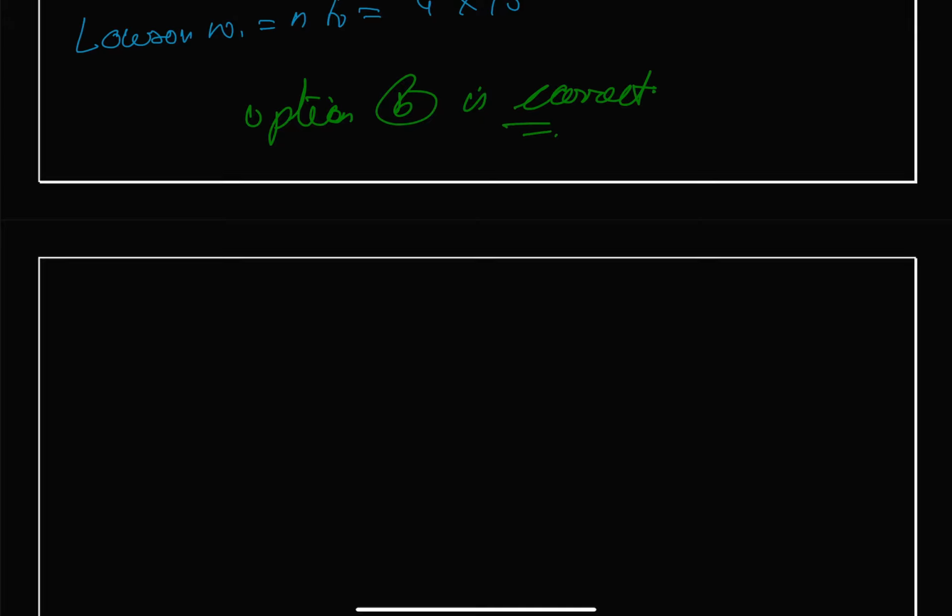Because this given Lawson number is acting as a kind of threshold, anything that is greater than the threshold will be the correct option. In this, that was option number B.